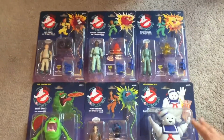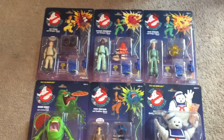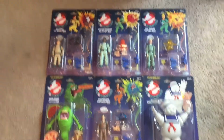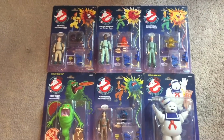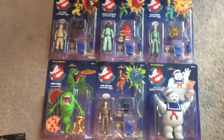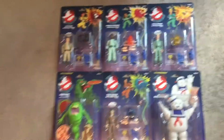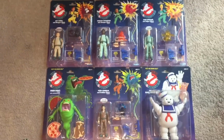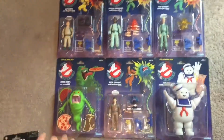I would have definitely probably gotten these over the Mattel figures back in the day, because I purchased the Mattel figures at Walmart since I didn't have any Ghostbusters action figures besides the Kenner ones, and I wanted the movie stuff, so I bought those besides the 12-inch dolls. All this weird confusion, you'd have to get in my brain. But now that I'm looking back on it, I think this is probably a good investment, because hopefully I'll be able to rack up some money even though the whole Rona's going on, so we'll see.